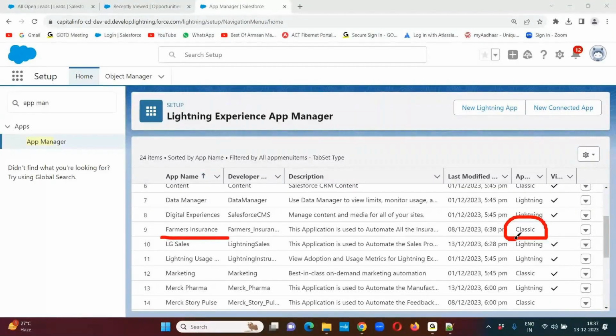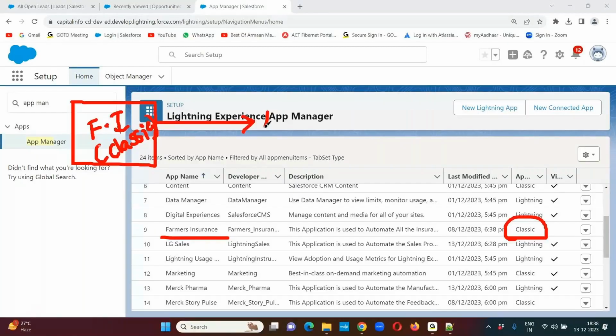Now, here I have a small question. Assume that this is the Classic application here, which is Farmers Insurance. Now I'm upgrading this application to Lightning Experience. There is a Farmers Insurance Lightning Experience application.